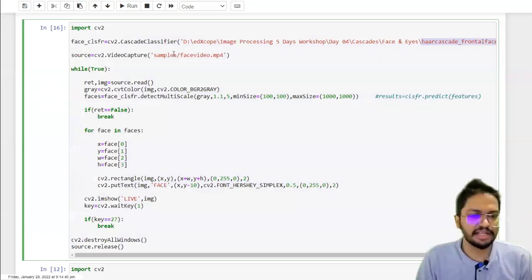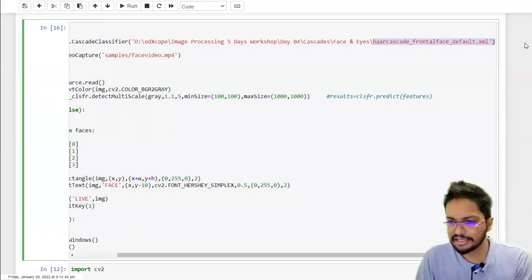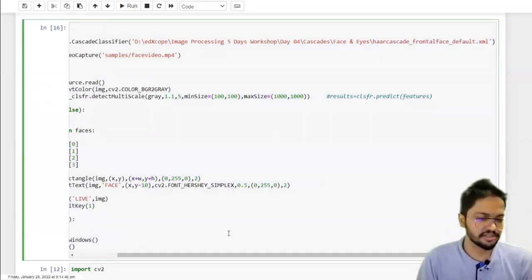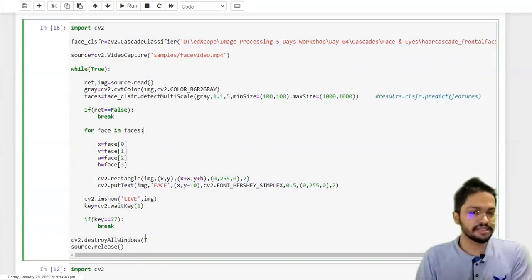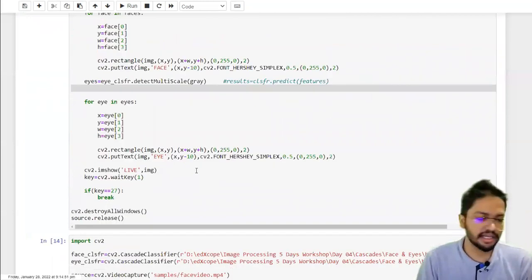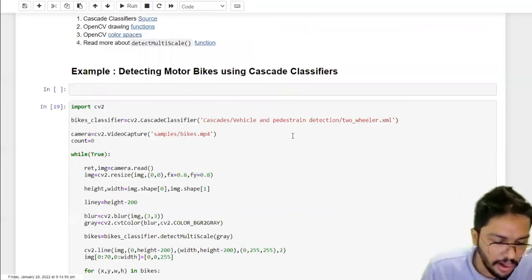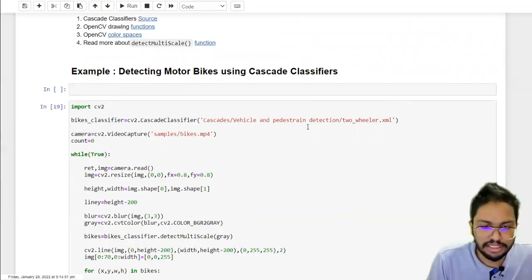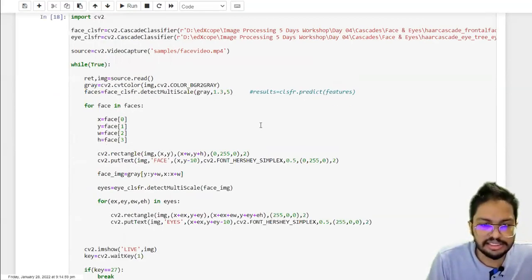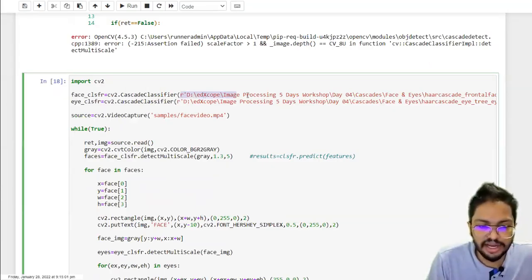You can change the video here, and change the cascade classifier, and you can detect cars. So the code remains the same. You can change the cascade classifier and detect any other object. So we will be using the same code. The only thing that we are going to change is the cascade classifier that we are going to use.